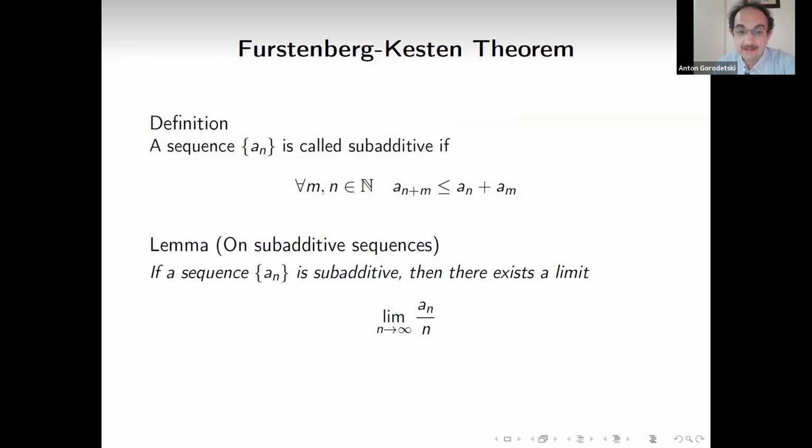What's important is that in our case, since the norm of the product of matrices is not greater than the product of the norms, if you take the log of the norms, then you get a subadditive sequence. If you take the expectation, you get a subadditive sequence of non-random numbers. And since it's a subadditive sequence, we know that if you divide it by n, then the limit exists. That limit is exactly the Lyapunov exponent that we're looking for. Of course, it's just a first step in the proof of the Furstenberg-Kesten theorem because it claims much more. It claims that you have that limit pointwise, not just on average.